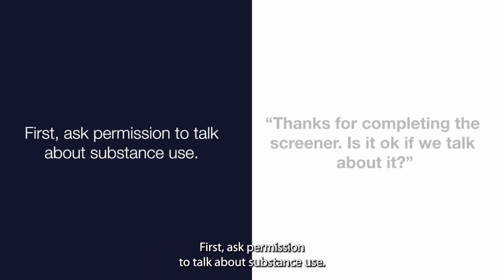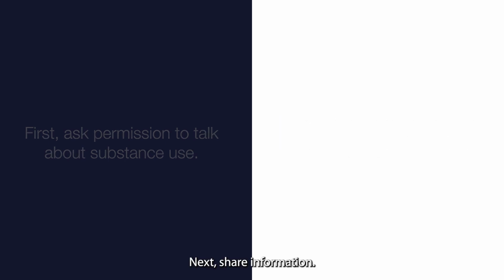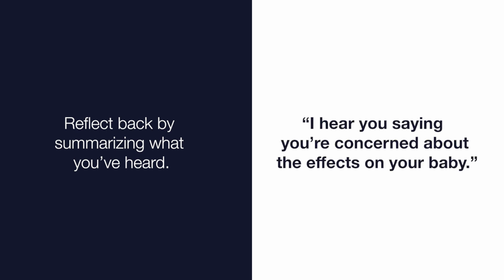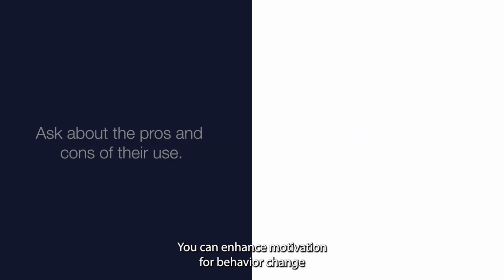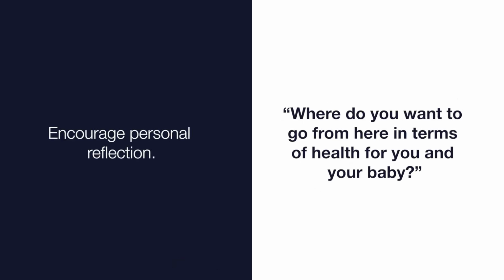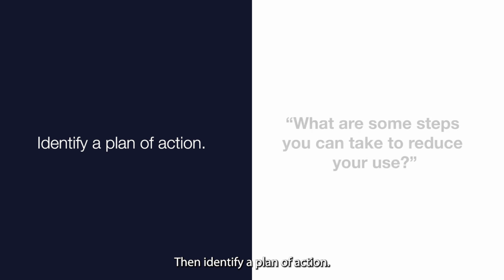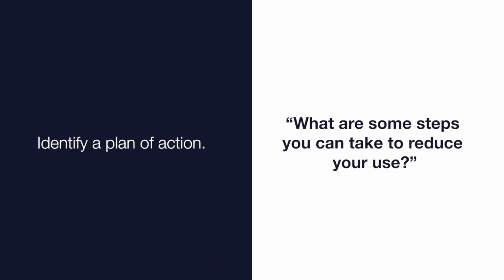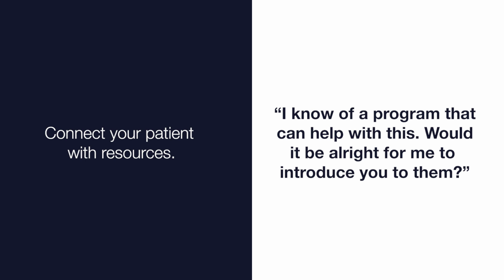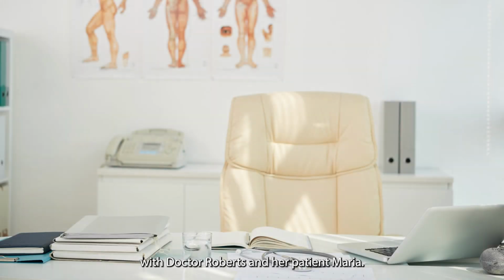First, ask permission to talk about substance use. Next, share information. Then, reflect back by summarizing what you heard. You can enhance motivation for behavior change by asking about the pros and cons of their use. Encourage personal reflection. Then identify a plan of action. And finally, connect your patient with resources. Let's continue with Dr. Roberts and her patient Maria.